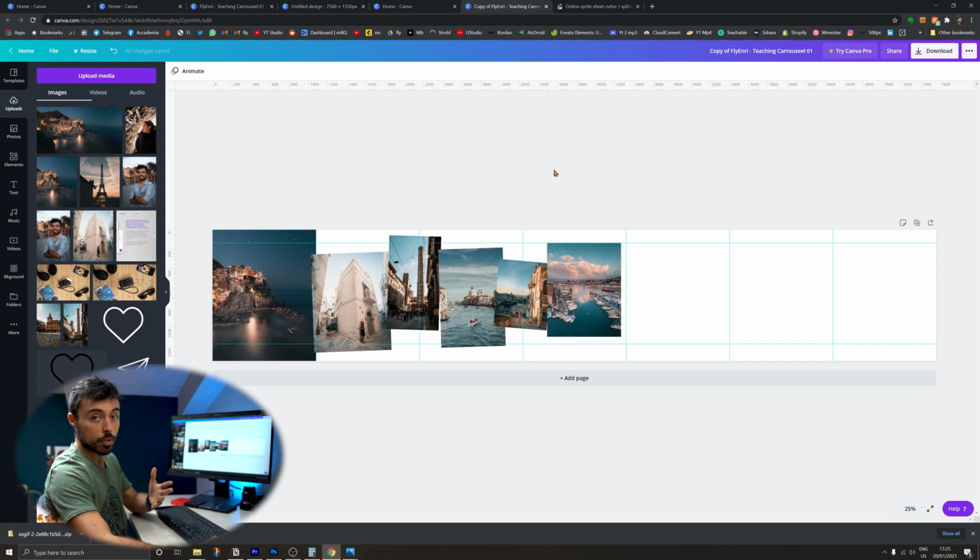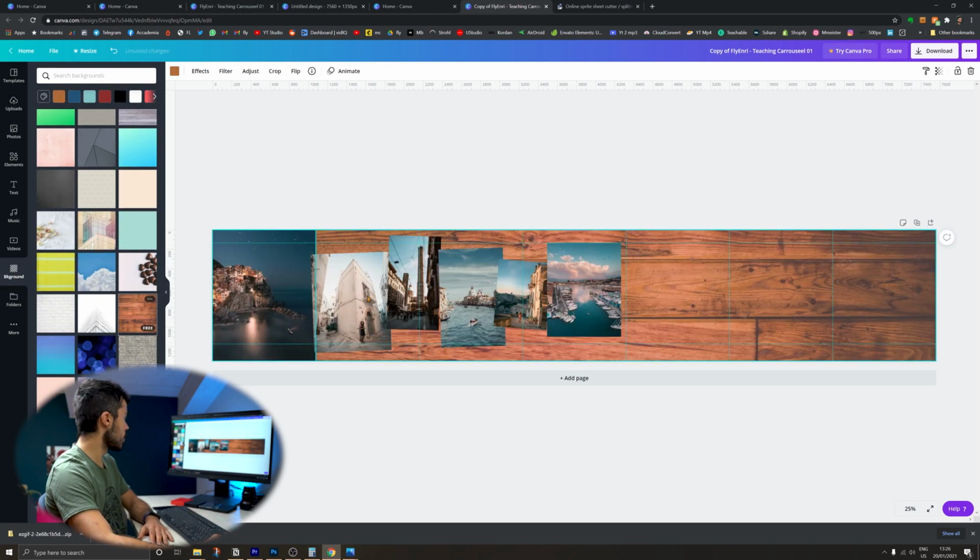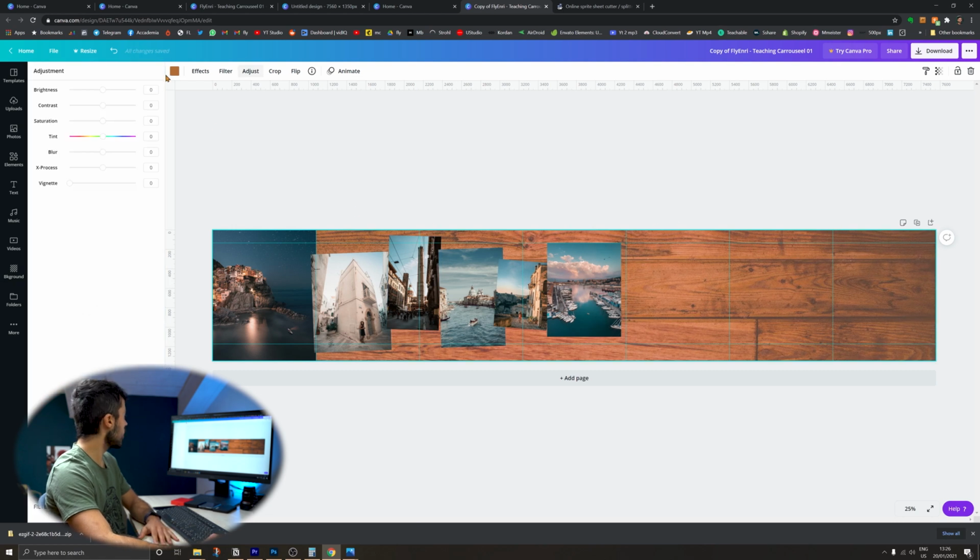To make it look even more like you're actually putting pictures on a table, grab one of the elements from Canva that actually look like a table. So you can come to background, but let's, for example, choose this one. Okay, so now it's in the back, and you can still come to adjust, and you can adjust whatever you want, like contrast, saturation, or you can also blur it a little bit if you want. And then just go on and do the same. Just download this as a PNG, go to EasyGIF, or if you're in Photoshop, just export it, save it for web, and do the same.